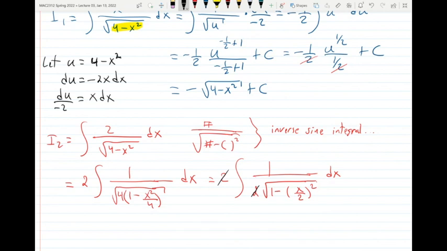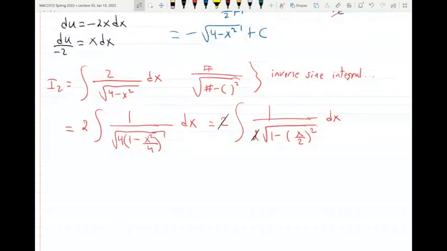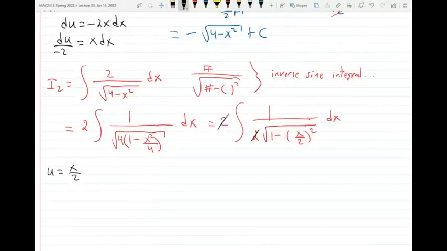Or if you're feeling adventurous, you can immediately tell me what the inverse sine is in here. It will be inverse sine of x over 2, but then you need to take care of the chain rule, because the derivative on the inside will be 1/2, so you have to multiply by 2 to compensate, right? So the answer here will be 2 times inverse sine of x over 2. But let's do the u-substitution. If you still don't see it like that, then just do the u-substitution. But for something like this, you may not need to use it, okay? Anyways, right now, I'm going to use it.